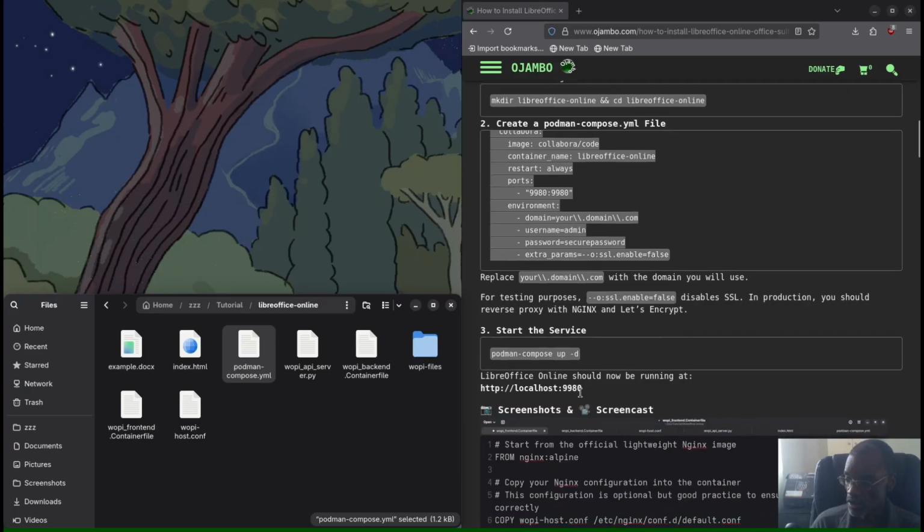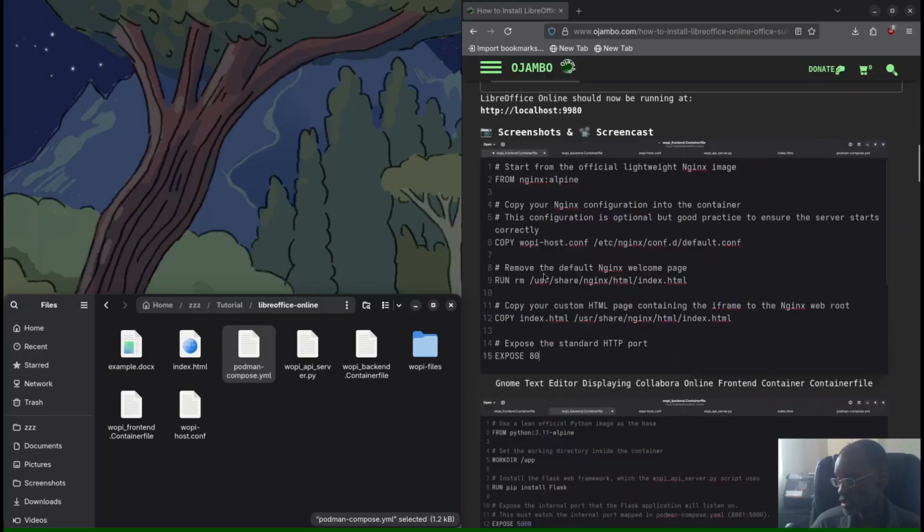When the service is up and running, you go to localhost:9980, and then you see the administration part for the development server. I need to explain that because it confused me myself. What happens is that's only for the development server. If you actually want the part where you connect to LibreOffice and all that, that is different. You need to use something like Nextcloud, or you create it yourself. So I'm going to create mine myself, and I'll show you what I did. I just want to make that sure.